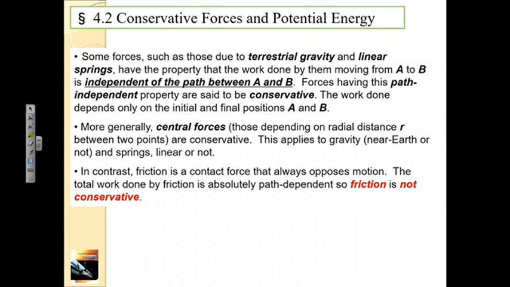So the energy I have within the system isn't changing. I'm just converting it from potential, like stored energy, versus kinetic, the fact that we're moving our particle, half mv squared. So that's the kind of stuff we're going to play with today. You can think of that stored energy in the two ways we're going to do it: gravity, moving up, and springs. If I squeeze the spring, it's going to have some amount of energy stored in it. If I stretch the spring, it's also going to have some amount of energy stored in it. So I can trade off between these velocity, kinetic energy components, and potential energy, storing it as spring energy or storing it with gravity.